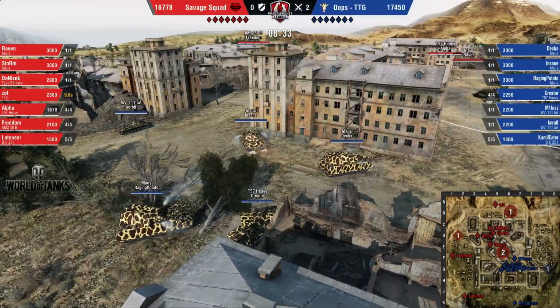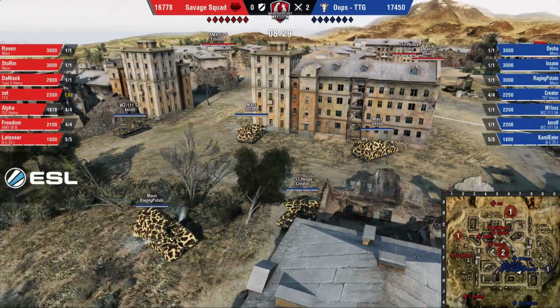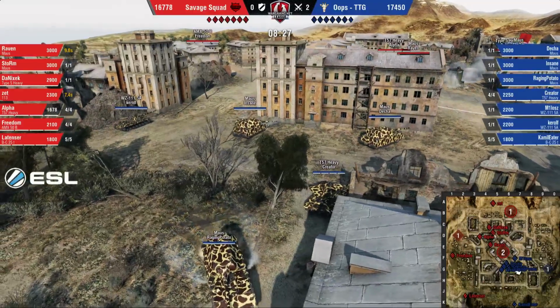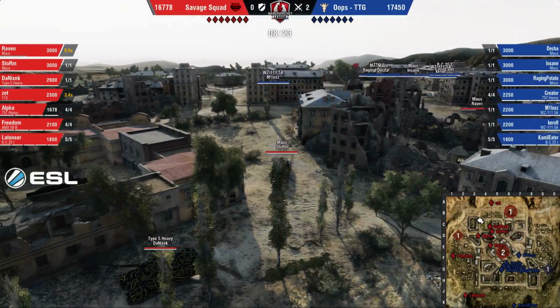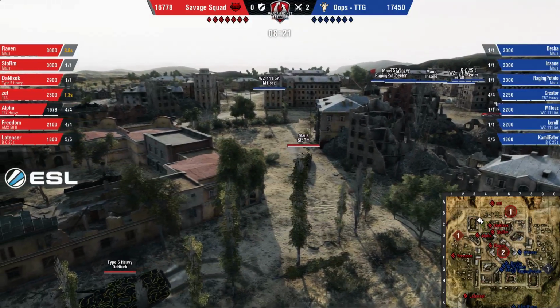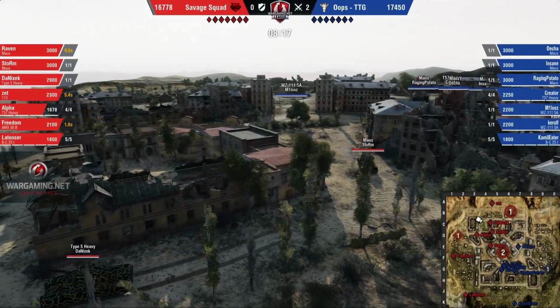Now, Oops, gathering up here. Mousey's just repositioning, fantastic giraffe camouflage. Crater aiming down to the right-hand side as well. Looks like Oops are taking a very non-orthodox approach here, Daki. They probably will still go for that number 2 base, the way it's looking right now.